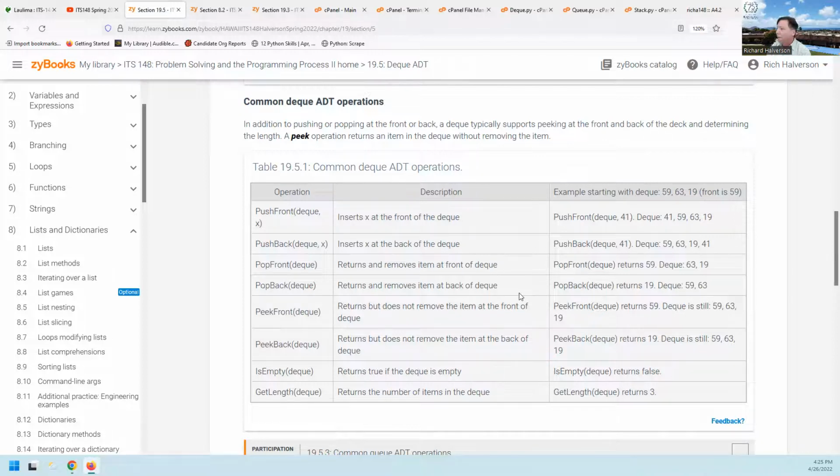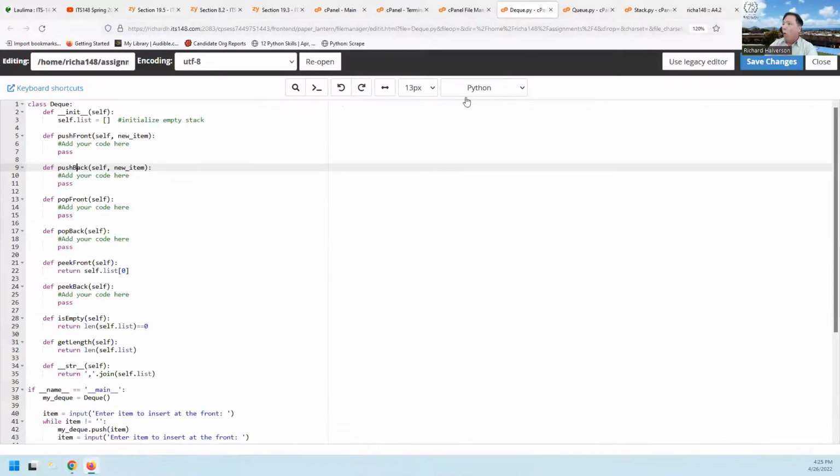And then peek front returns but does not remove what's on the front. Peek back returns but does not remove what's on the back. Okay, so you can fill those in, because you know more. The only one you might not have is pop back.